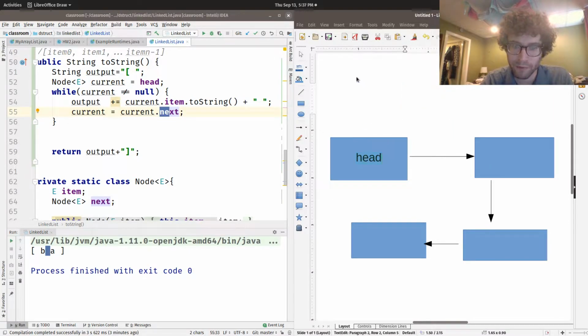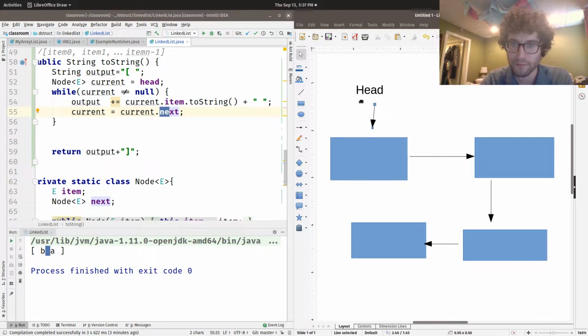Another way that some people prefer to think about it is that we have a variable head, right? And it points to this guy, the head of the list, right? We also have, and I'll put it here, current. All right, and right now, when we began, current was referring to this node. Well, now we're saying take the memory location stored in current.next and store it in current. So that means we take this, and actually we're pointing now at this guy. Okay, that makes sense to everybody.